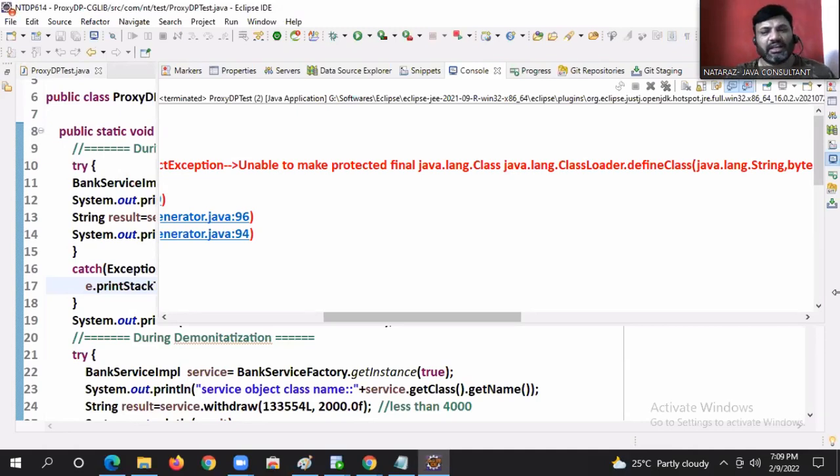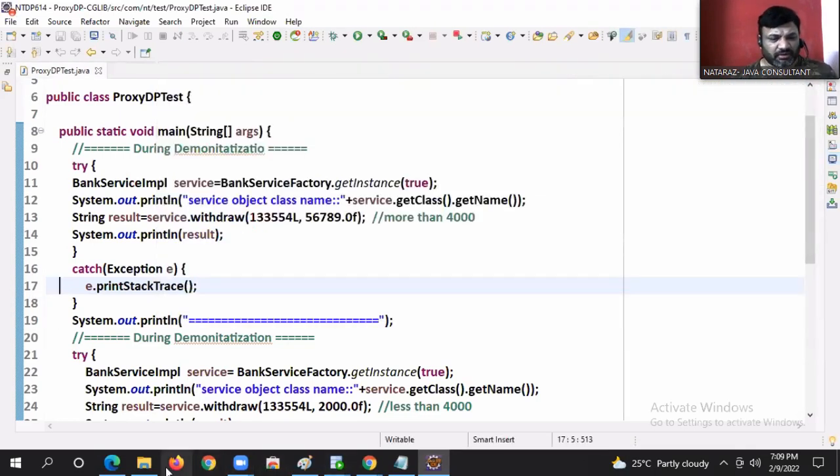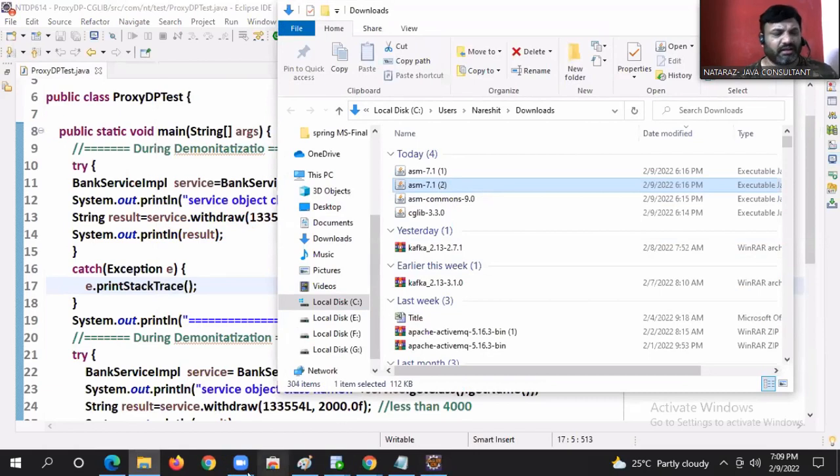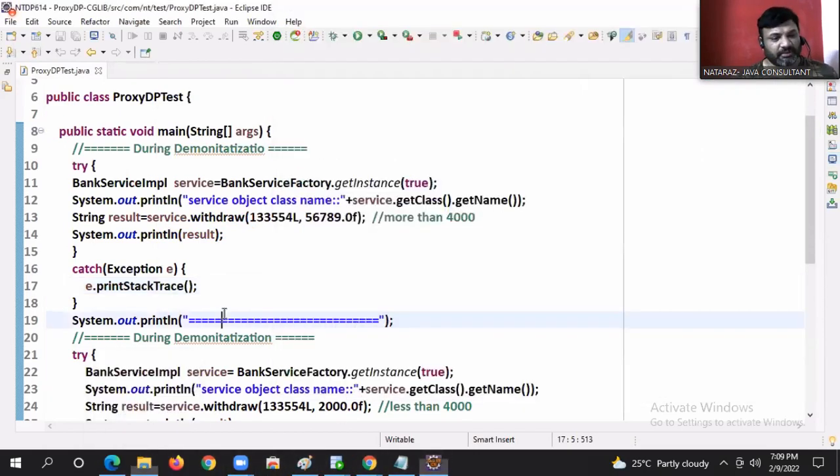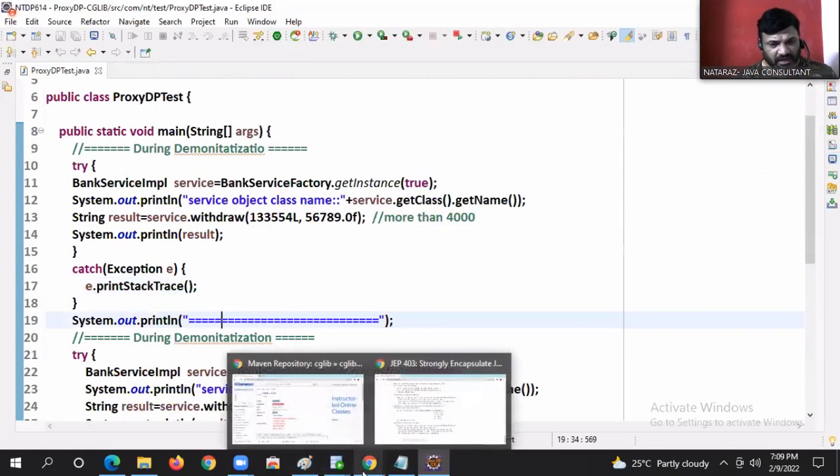I did the illegal access warn. Try this in the VM flag, eclipse.ini file in the Eclipse folder. Make permit illegal access equal to warn. It's there now, boss. I already did that. Where is that file? In eclipse.ini file, I did that work.